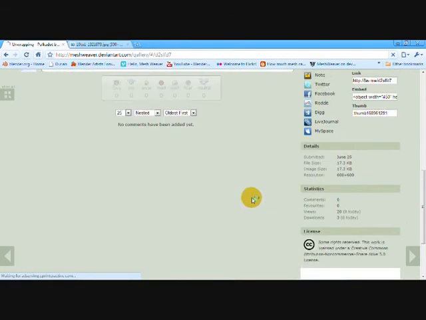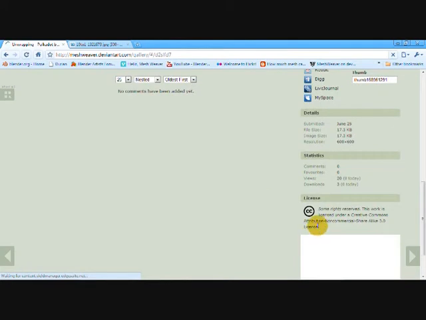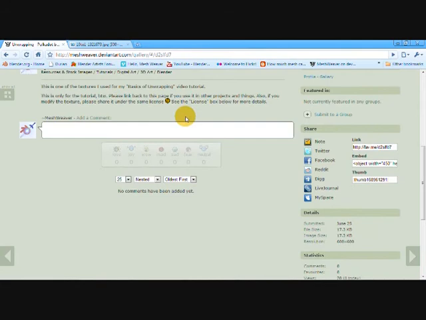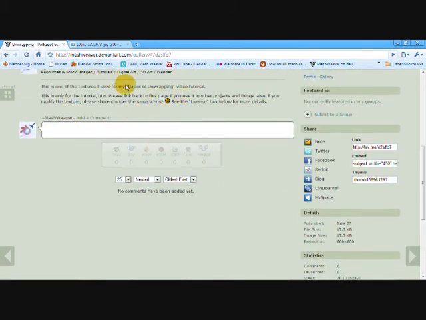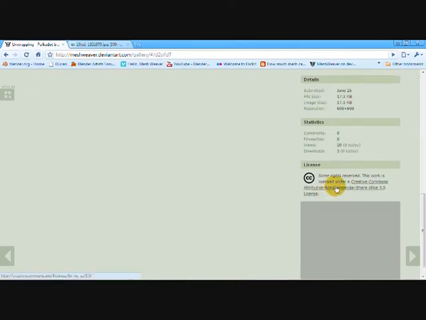It is licensed under a Creative Commons Attribution Non-Commercial Share-alike license. Now this means if you use it in a project, you have to say that I made it. You have to link back to this page, and it's non-commercial.